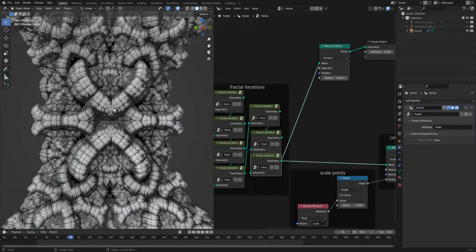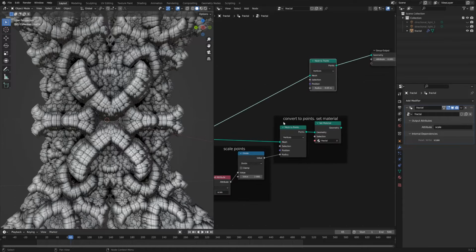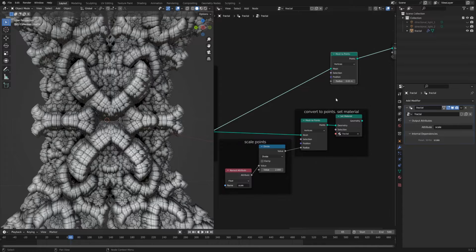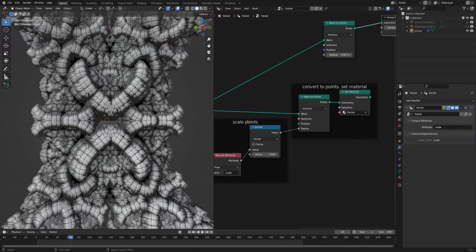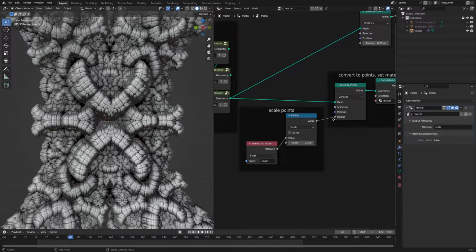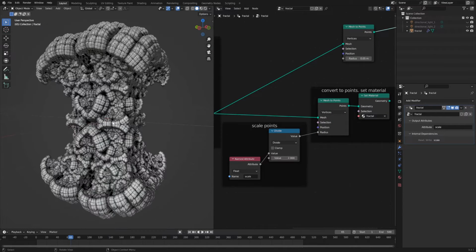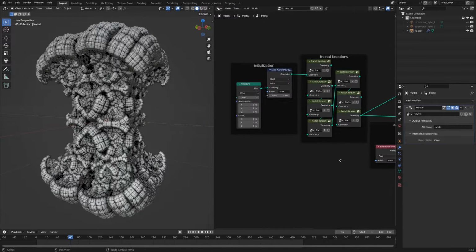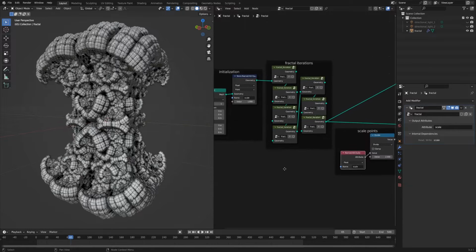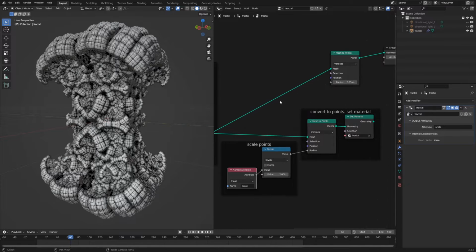And this brings us to the last part of this outer network, where we convert the mesh to points like we're doing for this visualization, but we also pipe in this value into the radius input, which scales all these points by an amount that is governed by the scale attribute that we initialized in our original initialization nodes and gets transformed throughout the fractal iterations.